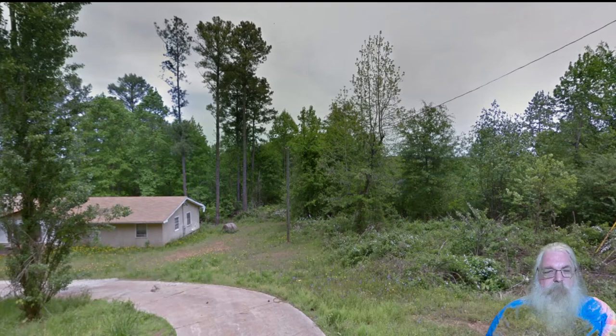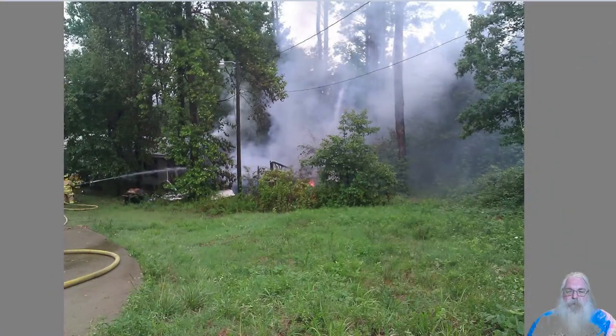We'll go forward and talk about the fire and go through some pictures here. This is probably half an hour to an hour after the fire happened. We were lucky — a neighbor down the road saw the smoke and came driving down in pouring rain and lightning and knocked on our door to tell us our shed was on fire. We didn't know it was on fire. Power went out from the lightning strikes — three times in a row within five minutes. Apparently it hit a tree and the shed and caught it on fire.